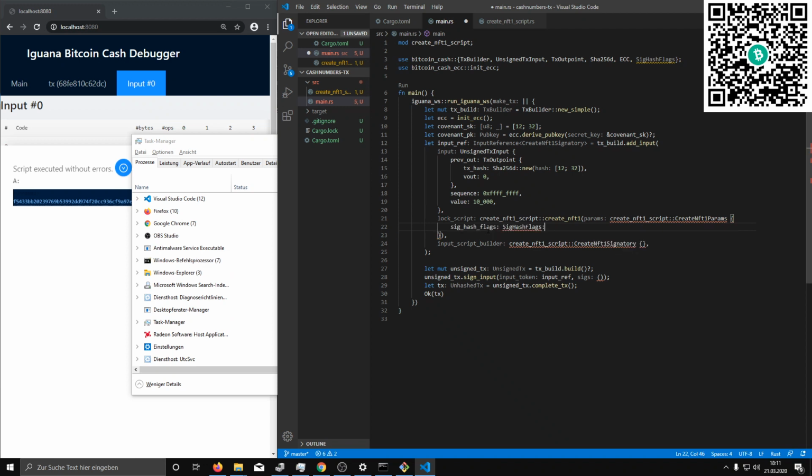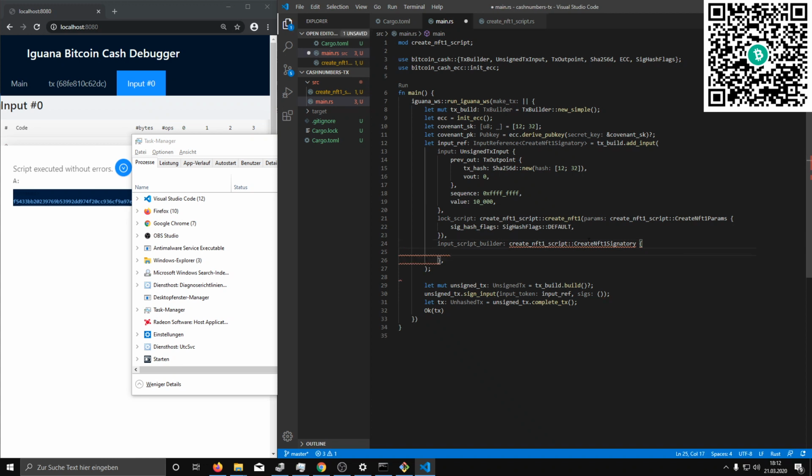So Zcash flags, and here we'll just use the default Zcash flags. So this basically means everything that could be signed will be signed. So this is the most rich option. So if you want to sign partial transactions, you can use anyone can pay. This is what WinArmani is doing all the time. But we don't usually use that. Default, which is basically 0x41 in hex. But yeah. Okay.